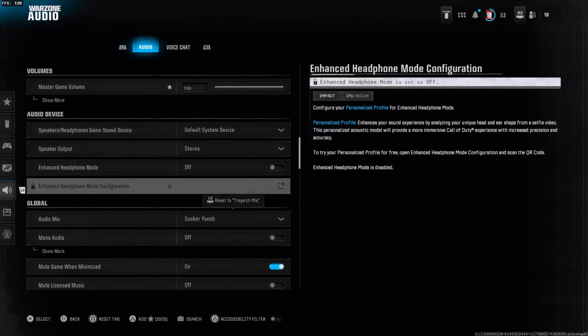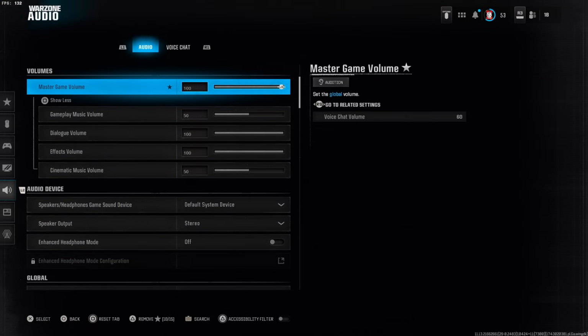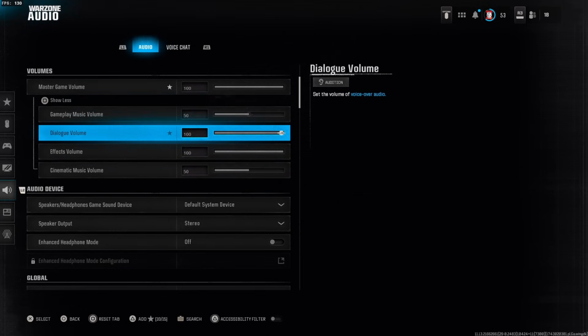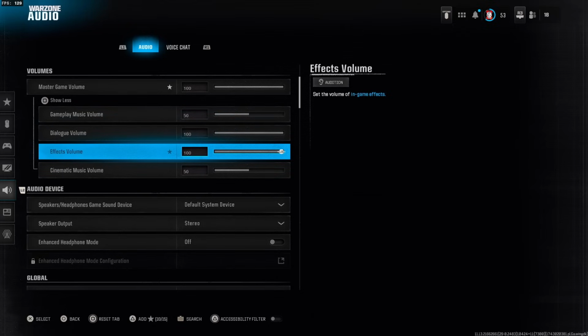After that, I would just say go into the master volume, and this is the same in multiplayer for myself. I got gameplay at 50, I got cinematic at 50, and then effects and dialogue both at 100. Effects, obviously, again, this is footsteps, it's gunshots, it's doors, it's literally anything, like even cars driving by and stuff like that. This is what you want up at 100, so make sure you guys go ahead and do that as well.